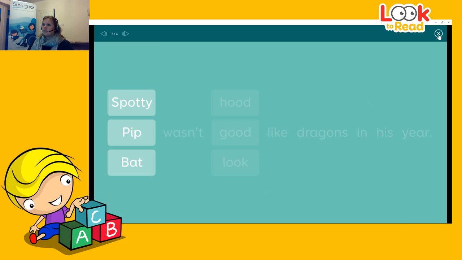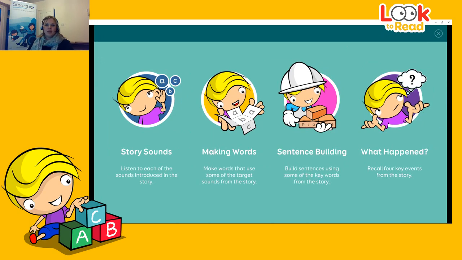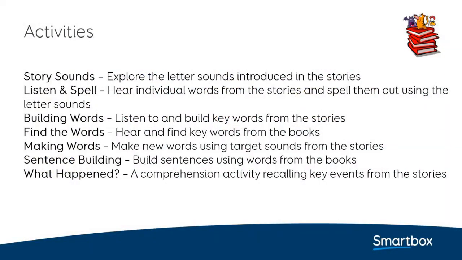Okay, so I hope that's given you a good contrast. What I'll do here is just show you the different activities that are available at each stage. Now, obviously, these activities are designed to consolidate learning for our users, but they're not designed to be a full sort of learning program. And what we'd encourage users to do is to develop other activities to go around and support Look to Read as well. You could obviously do those in the Grid 3 or in other bits of software that you're using, but you could really start to generate a bank of activities alongside the ones that we've created to really help consolidate learning and to support your learners to explore the story in a lot more detail.